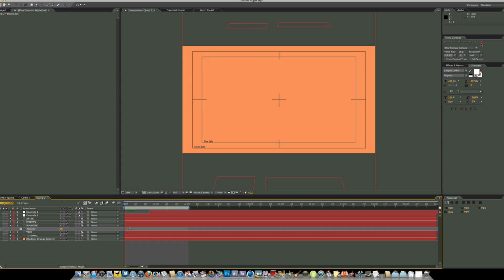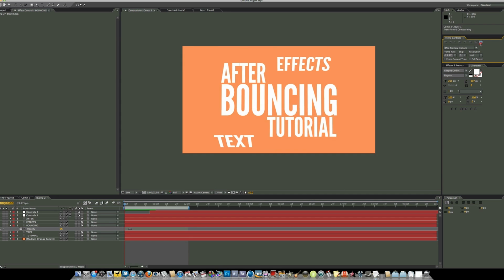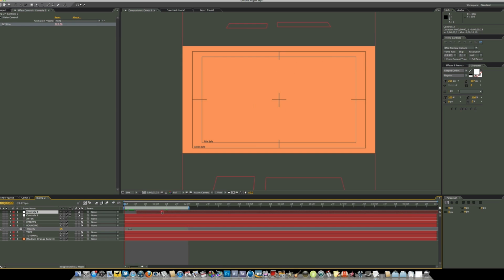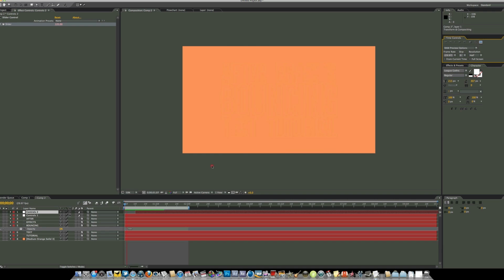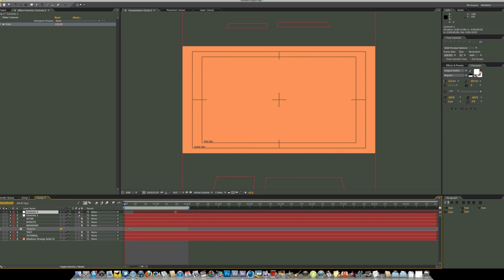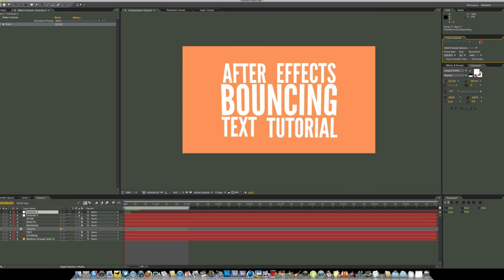And if I do a RAM preview now, could do with moving the Controls 2 up just a little bit. Maybe a little bit more. And there we go.